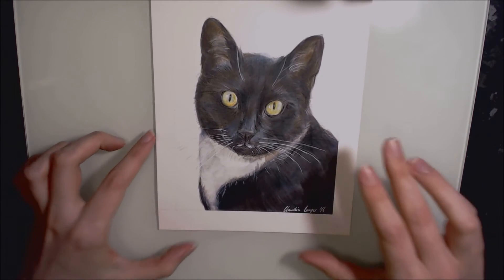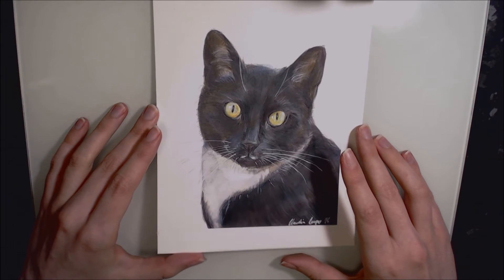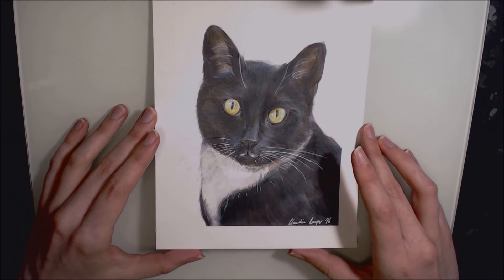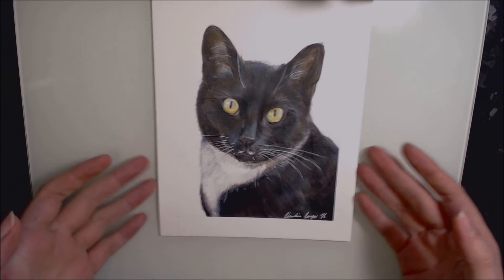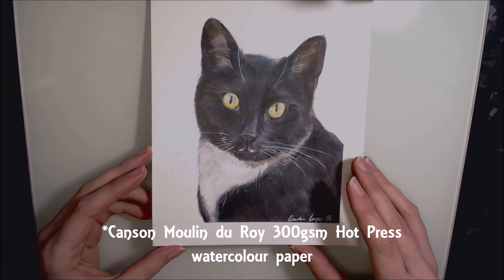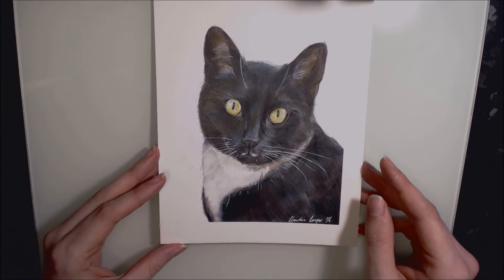Day eighteen is this pet portrait of my mum's cat. This was a bit of a cheat really because I only used Derwent Inktense for the ink medium — that was a fairly simple underpainting — and most of the drawing is completed in colour pencil. This was done on Canson Montval 300gsm watercolour paper, hot pressed. I haven't drawn much on hot pressed paper before; it's quite a challenge — very smooth.